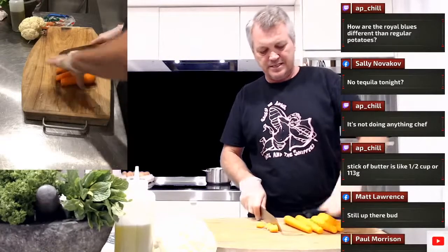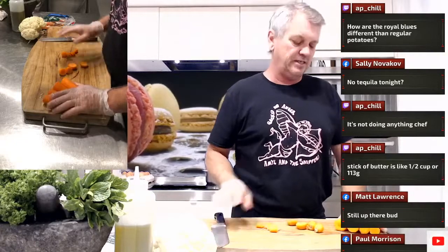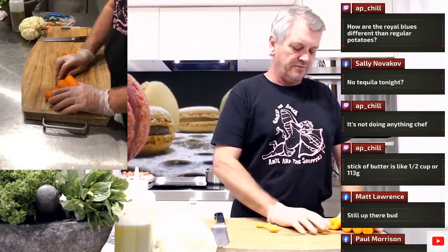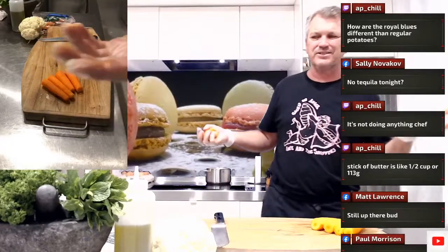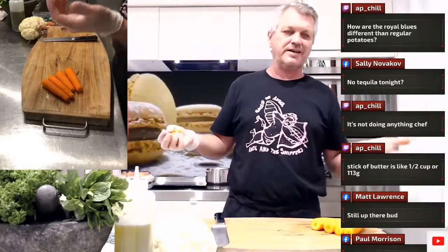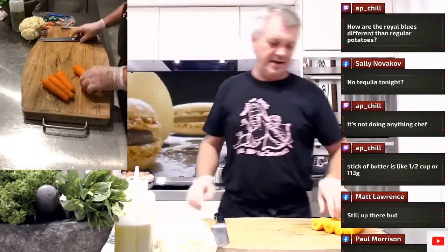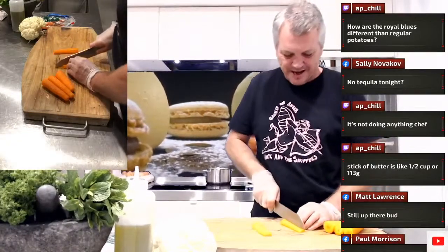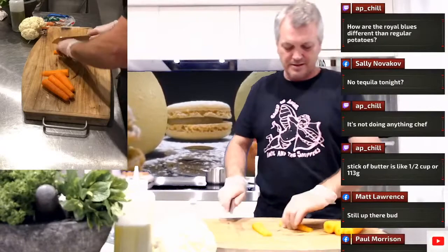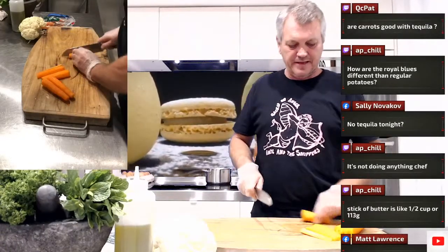So just take the tops off, take the bottoms off. Now you can boil these and then throw some honey in or some sesame seeds or whatever and make some really nice little carrots with some mint and things, but no, I'm not going to do that. So cut them in half. I'm going to keep them quite long, and that's it. That's all you've got to do.